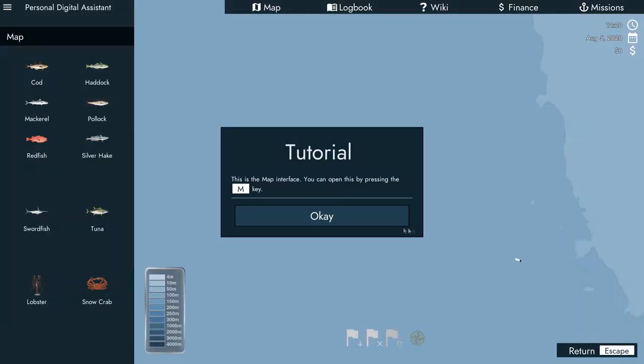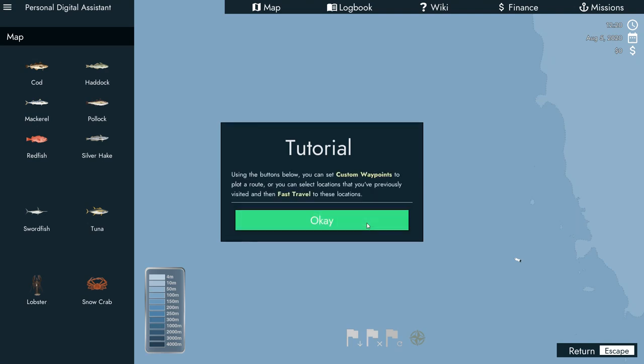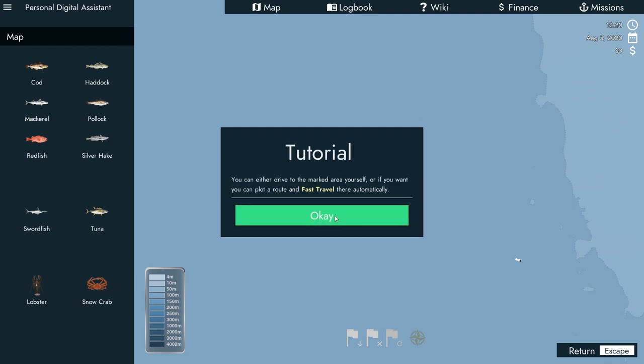This is the map interface. You can only open this by pressing the M key. Using the buttons below, you can set custom waypoints to plot a route, where you can select locations you've previously visited and then fast travel to these locations. Looks like we got cod, haddock, mackerel, pollock, redfish, silver hake, swordfish, tuna, lobster, snow crab. Oh, cool. We can go lobster hunting. You can either drive to the marked area yourself, or if you want, you can plot a route and fast travel there automatically.